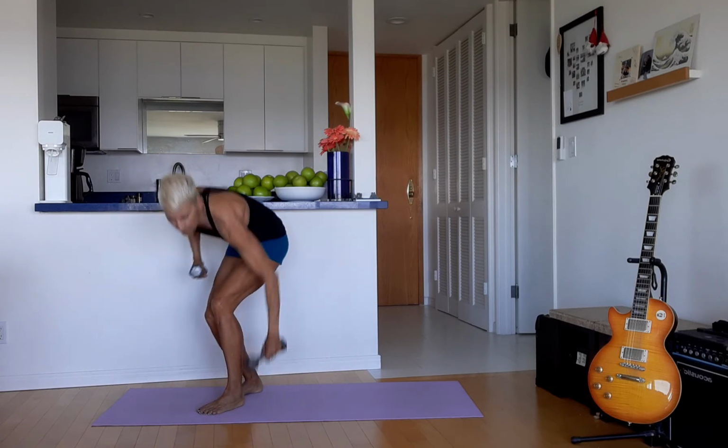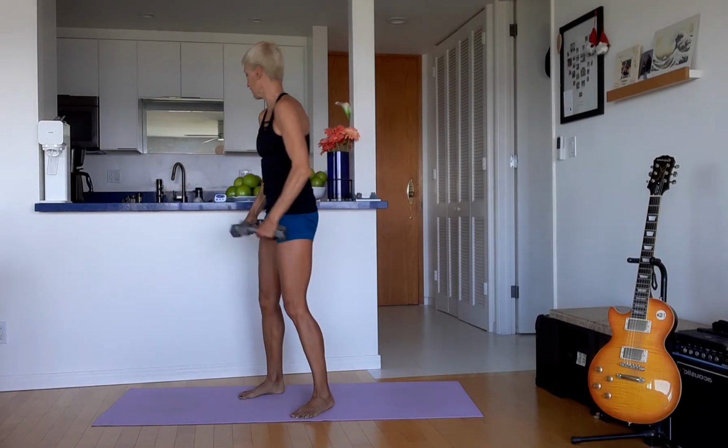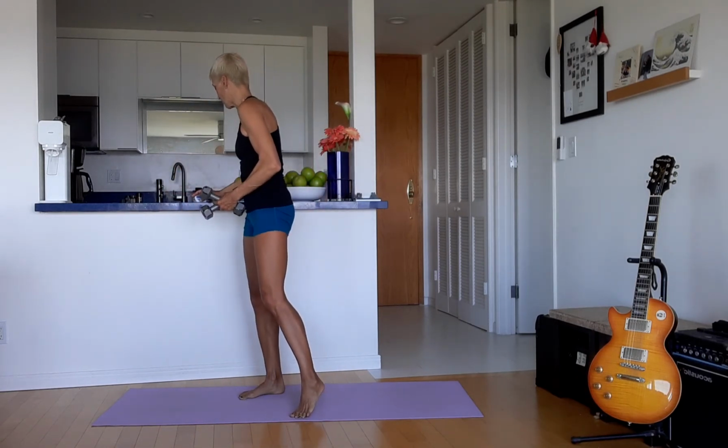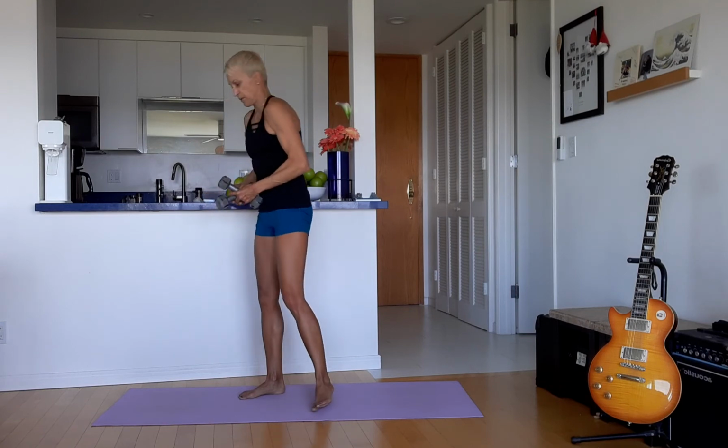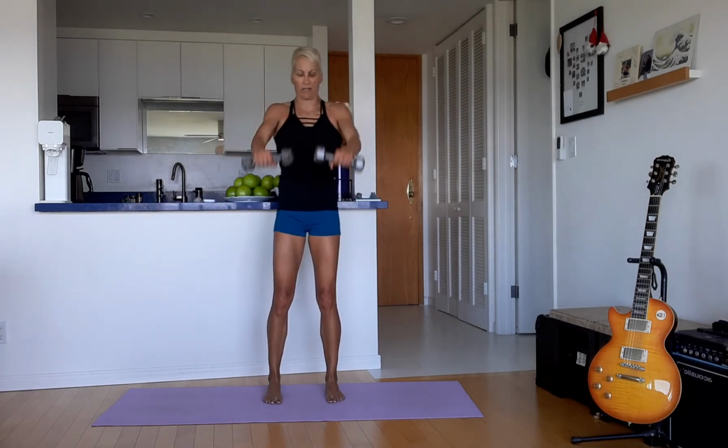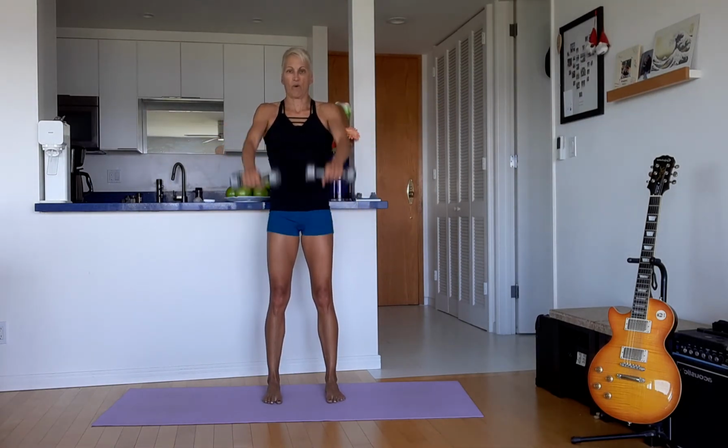Okay, front side lateral. Get ready for this exercise. We only have five more exercises left. Come on, stay with me now. Here we go. Feet shoulder width. And it's forward and side. Forward and side.